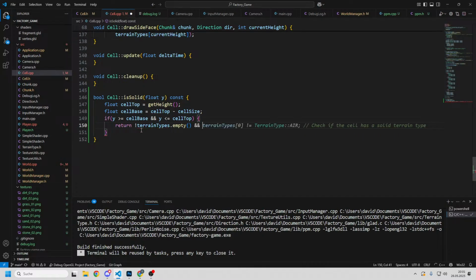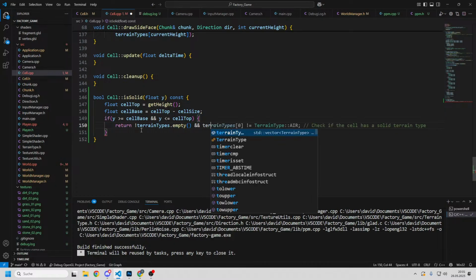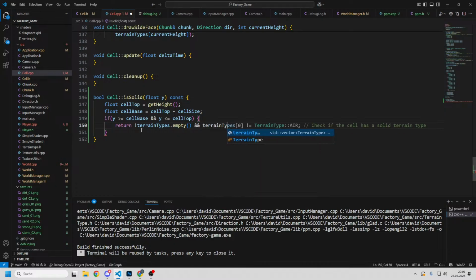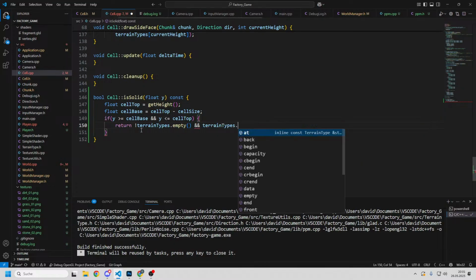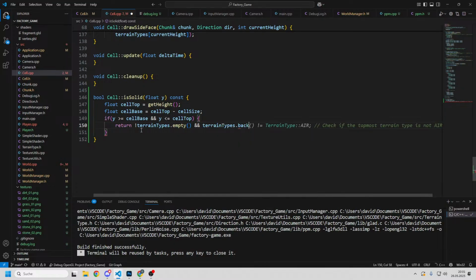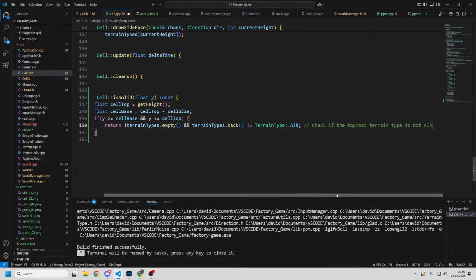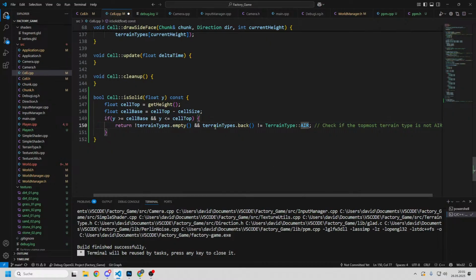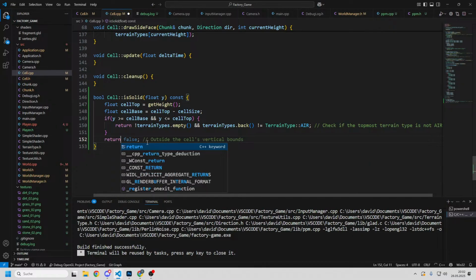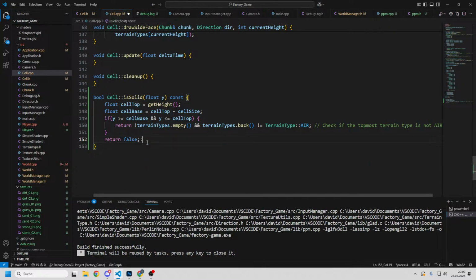And our terrain types back is unequal to terrain type air. I don't think that's going to work out as we intended it, but we're going to check on that later on though. So that should in theory at least work.